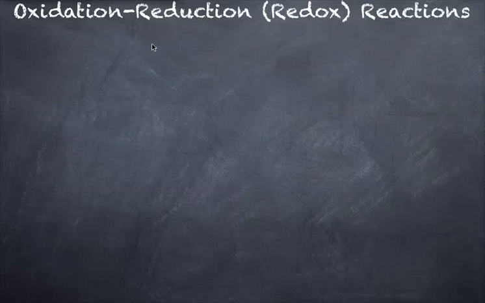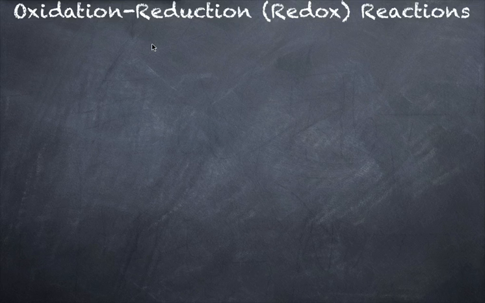Welcome back. Today we're going to look at an oxidation reduction reaction, which is called redox for short. And it's the third type of reaction that we'll look at in the first part of this book. We've talked about neutralization reactions, and neutralization reactions is when two ions come together to form water. Then we had precipitation reactions where two ions came together and were insoluble and came out as a precipitate.